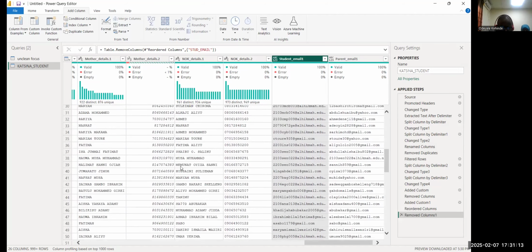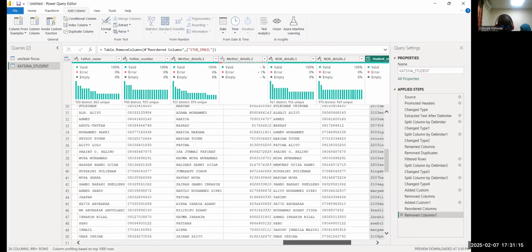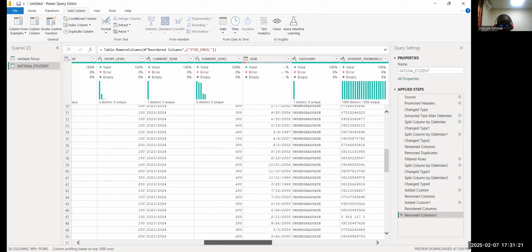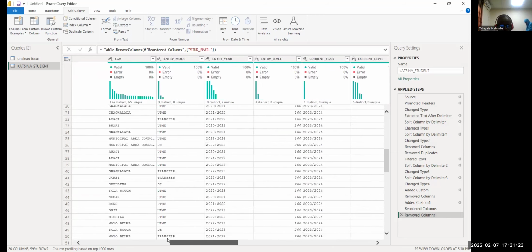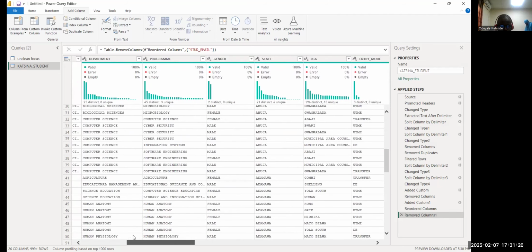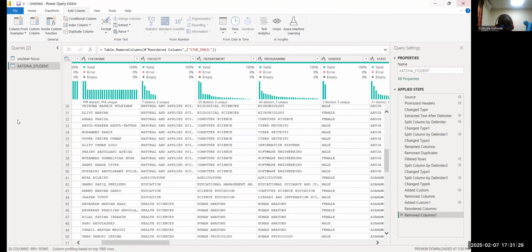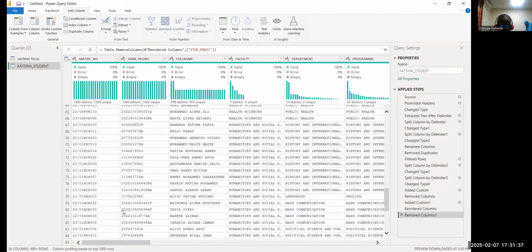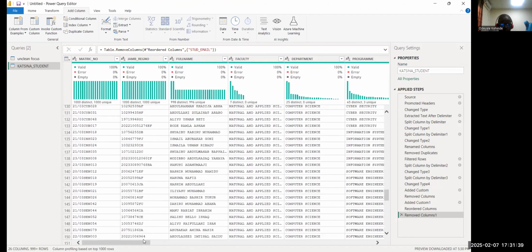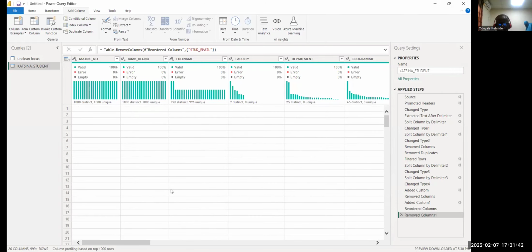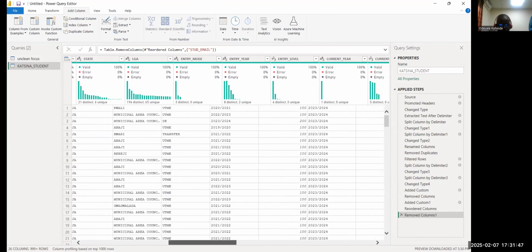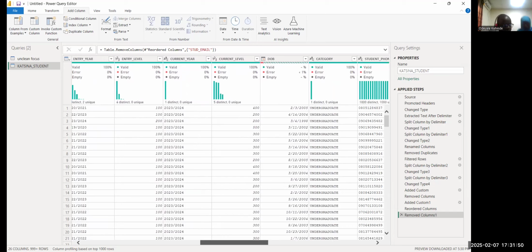Okay. So then if we still have another thing to do on that data set, maybe like location, if we want to change it, maybe we want to split it, we still have another thing to clean. I think we are good to go. So now that is how to clean data sets in Microsoft Power BI, using Power Query.